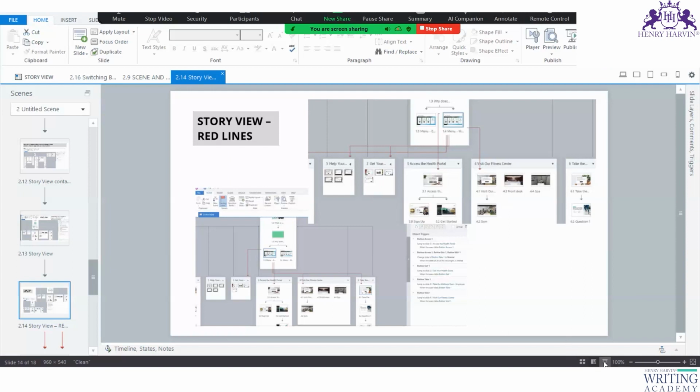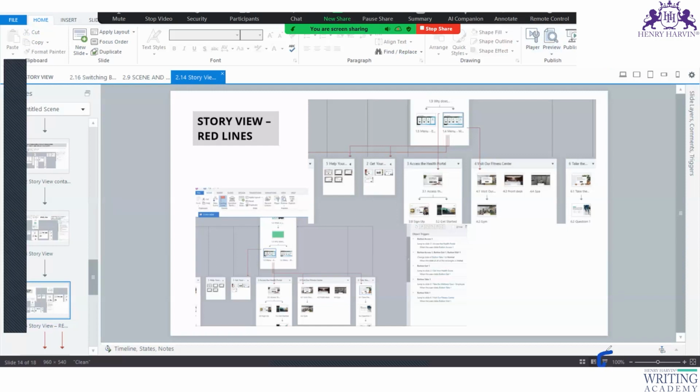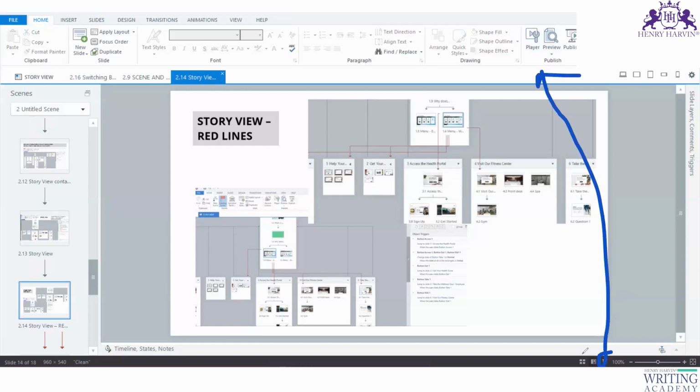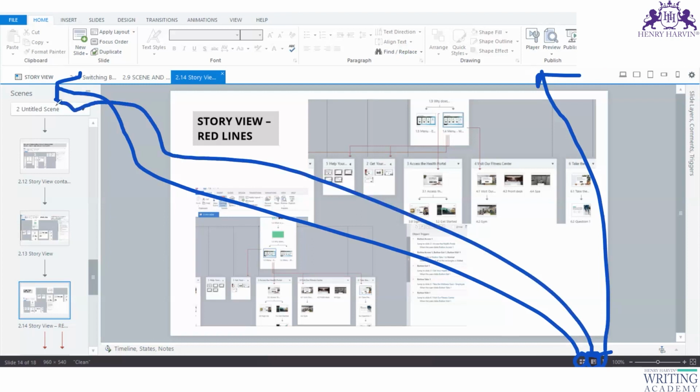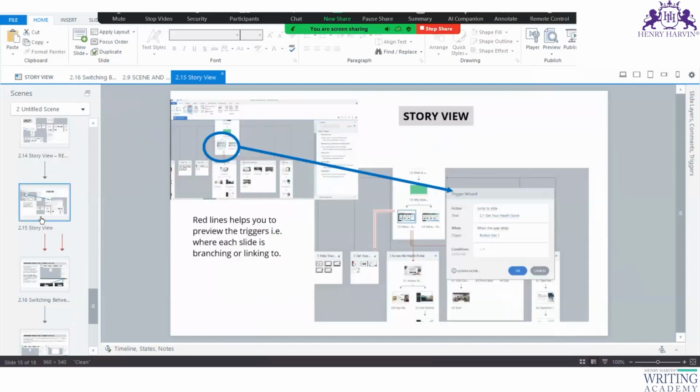So this is there here also. This is like a shortcut kind of thing. You have it here, the same thing you have over here. The story view is here as well as over here. This slide view, you have it here also, because you will be able to see it from here when you click on it. Clear? I'm just trying to orient you to the interface so that you get familiarity.